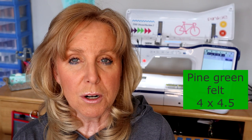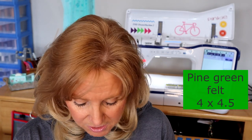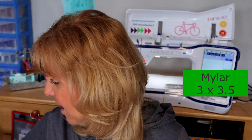All right, so that is the pine embroidery felt, 4 by 4.5. And then for our clovers, we're gonna use that iridescent Mylar, the one that loves to try and get lost. It's not sticky, but maybe because of the Idaho dryness, everything gets clingy. All right, iridescent Mylar, we are going to have a piece that is 3 by 3.5 for our clovers.